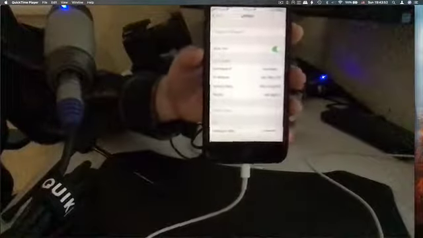Currently my Raspberry Pi is acting as an access point, so it has its own Wi-Fi, and I've connected with my iPhone to that Wi-Fi. You can probably not see this with this camera, but let me try to show you. It has the IP address of a router there. It says 192.168.0.1. So this is where I connect to with my browser.